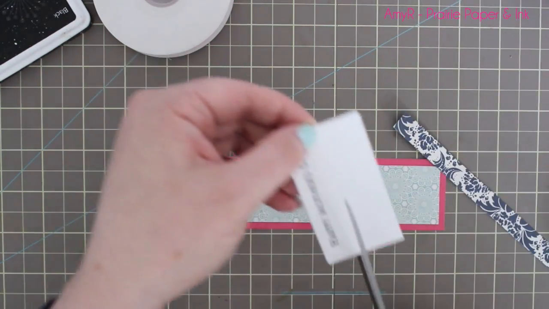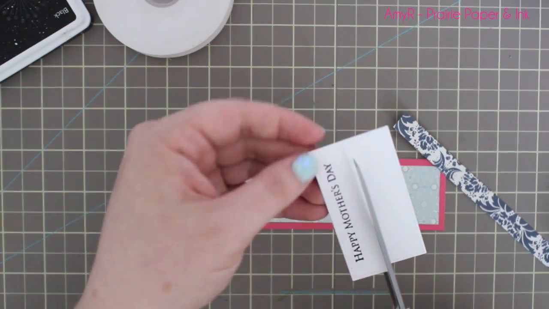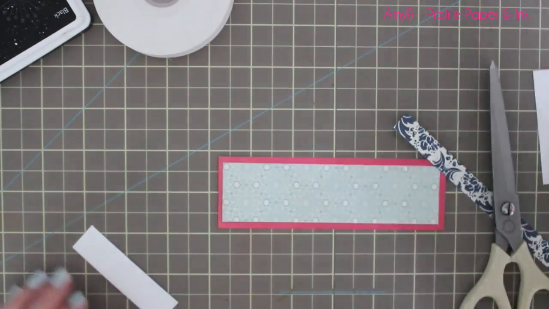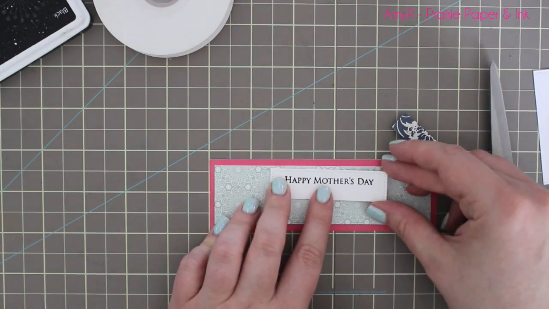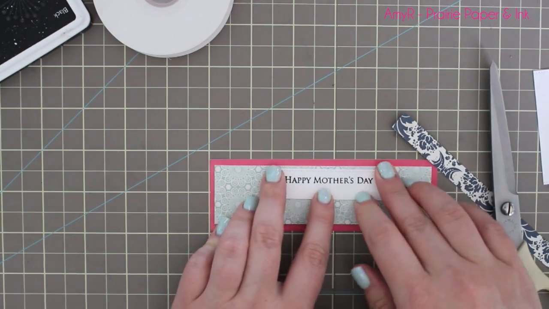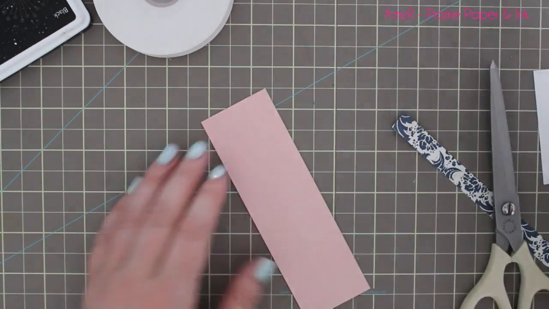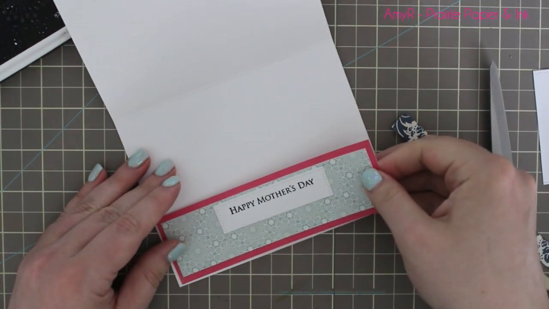I'm going to figure out where this damask strip is going to go so I can trim off the rest of this rectangle with scissors. Got that trimmed off, I'm going to adhere that into place, and then I'm going to adhere all of this onto the inside of the card first. Once that's adhered, I can apply the strip of the damask pattern paper and trim that off with scissors. That completely finishes off the card.